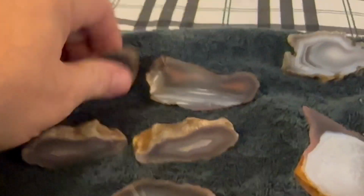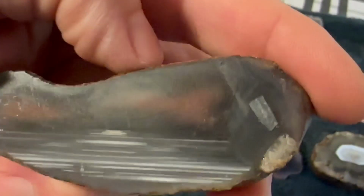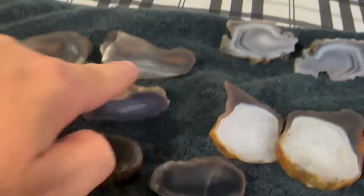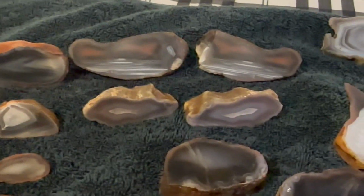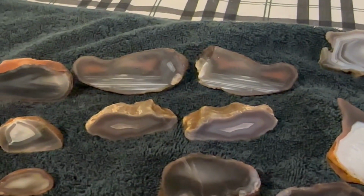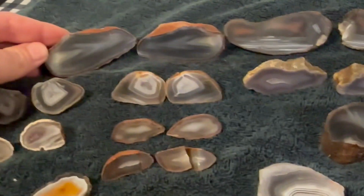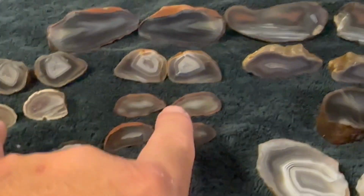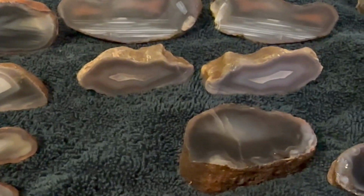I need to show you this one a little bit closer. This one was so cool, because you can see down in there, and there's ghost banding right along the edges. Not to mention the water lines. I love the water lines. But a lot of those that we cut of the redskins had the water lines. But this was redskin. Those were redskins. These were redskins. That one. That one I think was too.